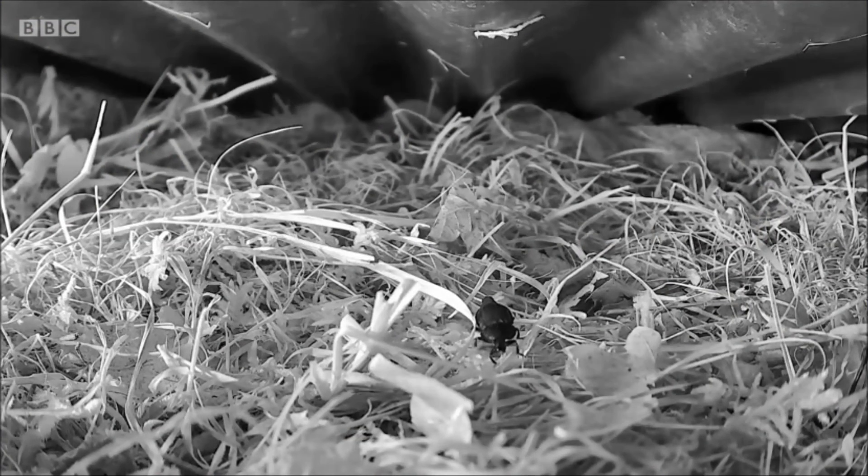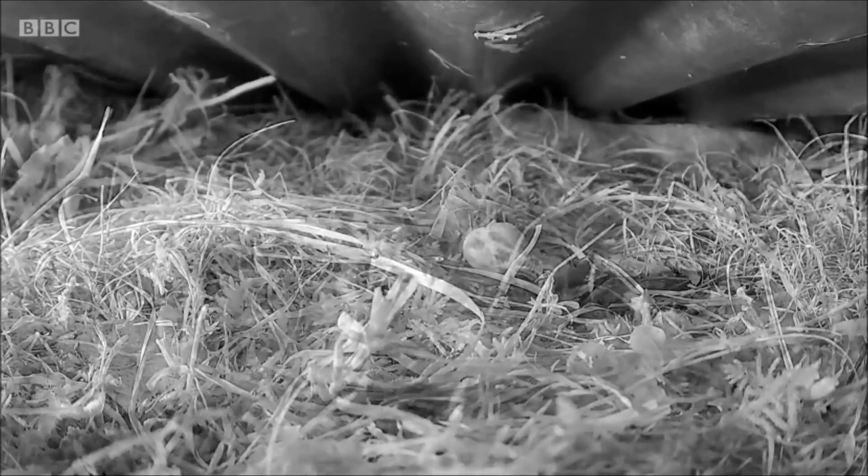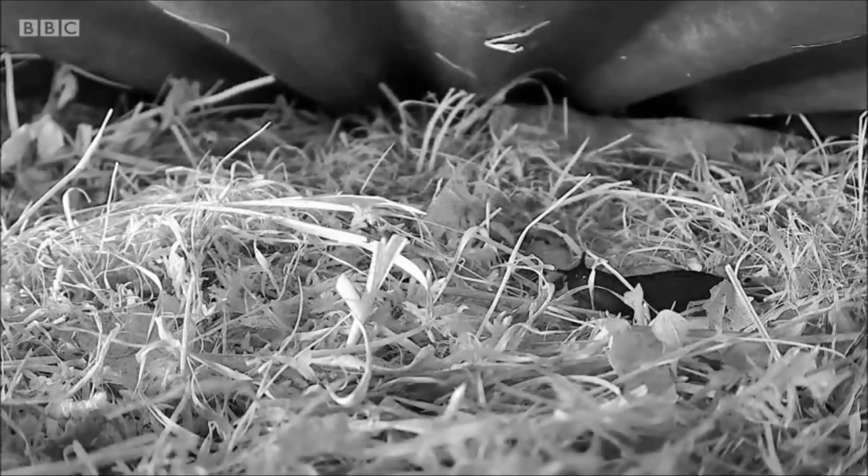What have we seen so far? Well, we've seen a beetle, and we've seen a snail, and we've seen a large slug, but no adders. But that might be one of our live cameras on the website, so keep an eye on it. I'm certain at some stage an adder will sneak underneath that. Let's see what happens.